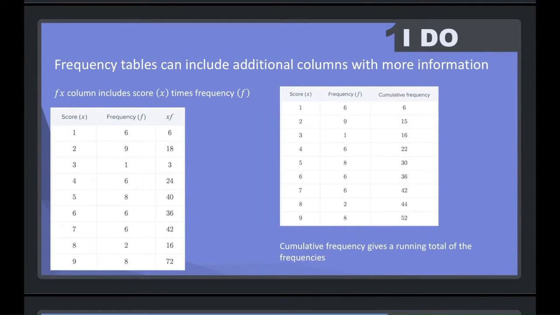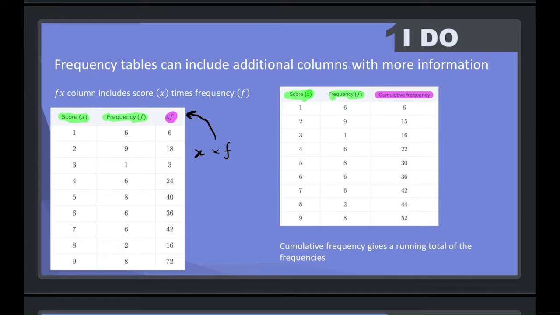Sometimes you'll see these things, fx or cumulative frequency. And very often you'll see the score column called x and the frequency column called f. That helps this to make sense because it means x times f.